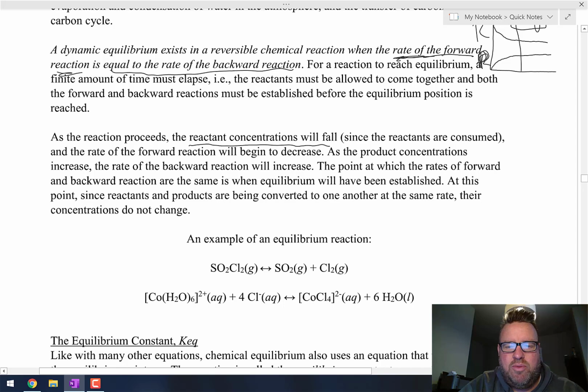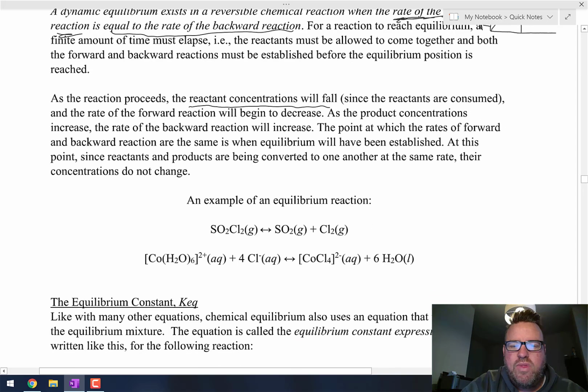So again, that point where the speed of both reactions is the same means that that's when we have reached equilibrium. Okay, reaching equilibrium does not mean that you have the same amount on both sides. Okay, we'll see that a little bit later as well. It just means that the rate of the forward reaction and the rate of the reverse reaction are equal to each other. And you might have more product, you might have more reactant. It doesn't matter. All that matters is when you're at equilibrium, the rate of the forward and reverse reactions are the same.